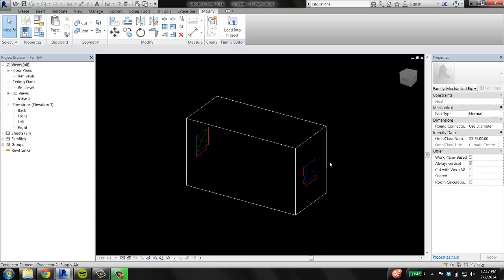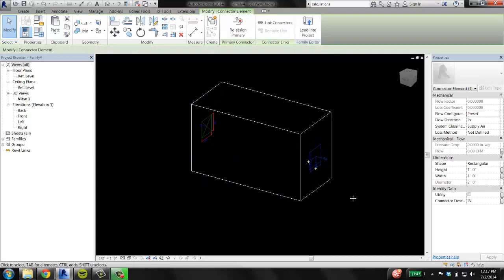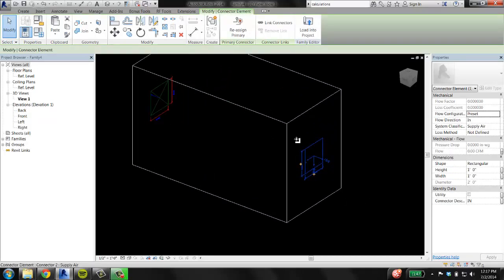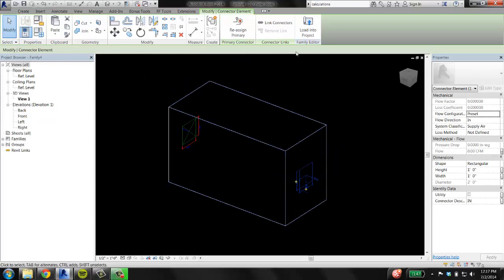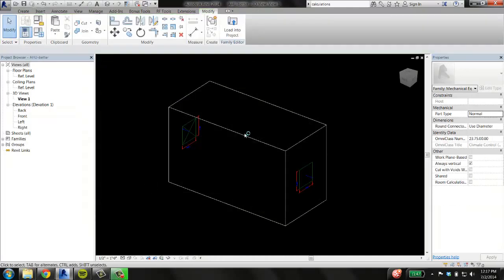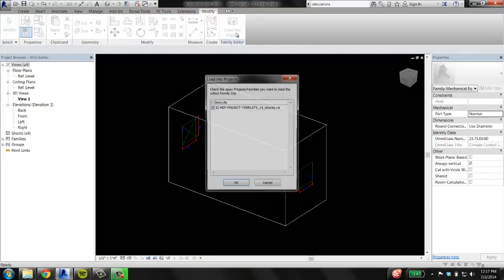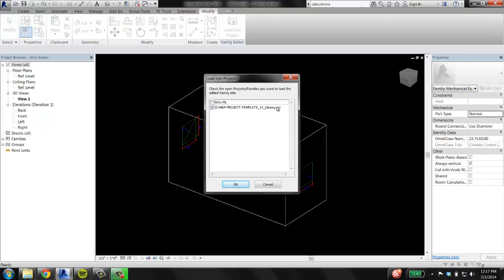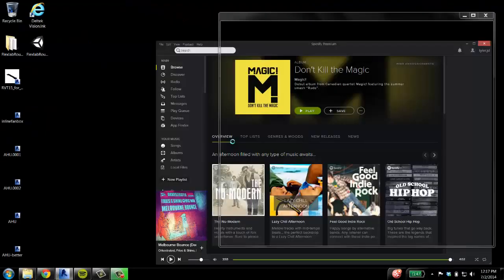And it's done. If you want to change the dimensions of these, you can do that. But again, quick and dirty, don't want to waste your time. So we're going to save it so we can give it a name. We're going to call it HU. And then we're going to load it into the project. Yes, that's the one we want to load it in.